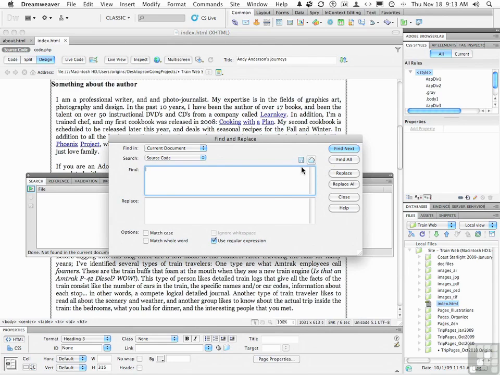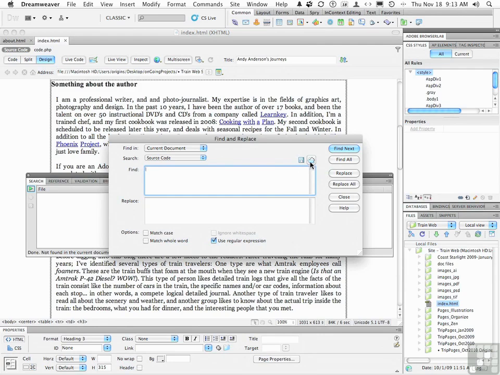How do you do this? Well, remember in the previous segment, I looked for the B and replaced it with strong. Let's say you do that a lot. You're always looking for a bold and then replacing it with a strong. Why do you want to reinvent the wheel here? You could actually make a query and save it. And then anytime you need it, you'd click this button right here.